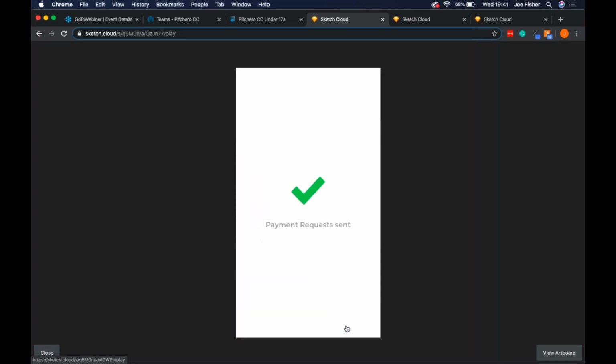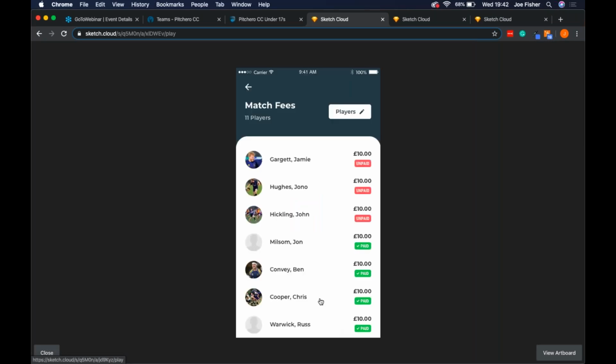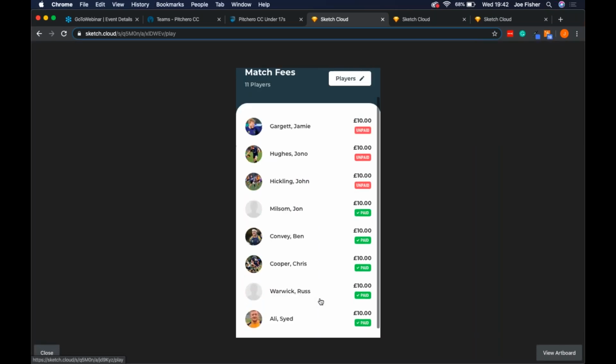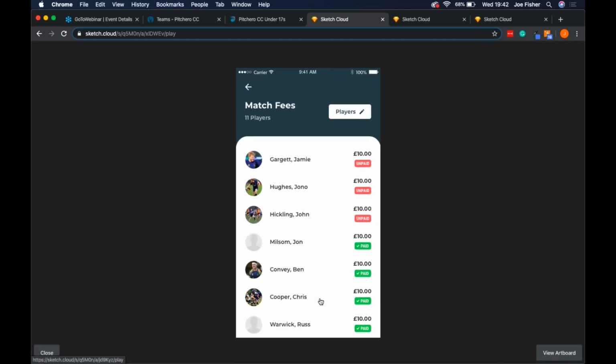And then I can send those prompts out, and I'll be taken to a page that tells me that they've sent a payment request. They will then get a request sent to their club app from you as a manager saying, please pay for your match fee, and they can click in and pay that through their app really easily, especially if they're on iOS and they've got Apple Pay enabled. You can do that in a couple of seconds, and it's really nice and simple. You'll then be taken back to this page, which will show you who has and who hasn't paid. So not everybody will have paid. I would be very, very surprised if people were paying that quickly. They can do it pretty quickly with the apps, though.